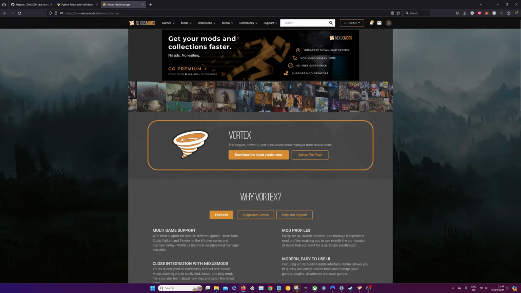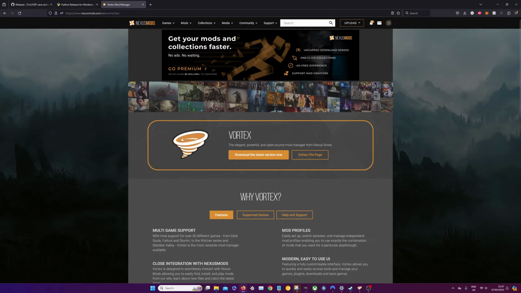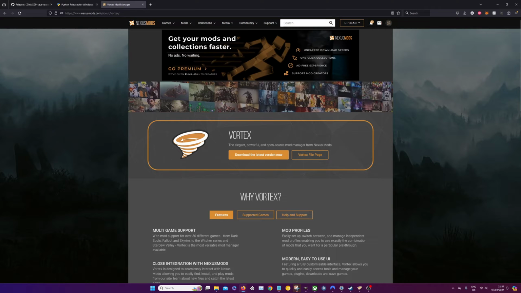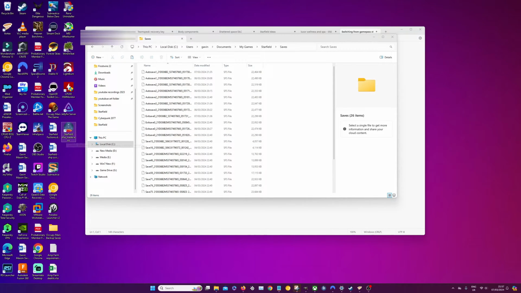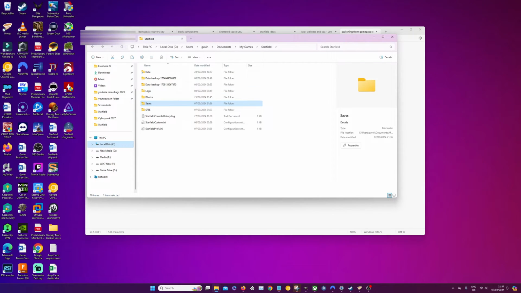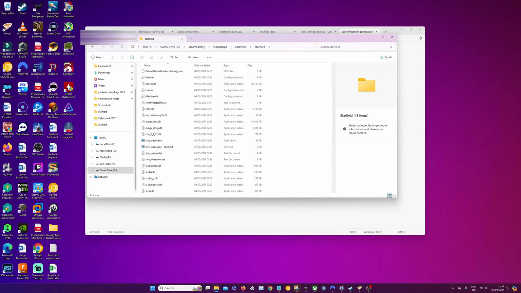Okay, now one thing to remember here: when you are running this game through Steam, and this is a problem that I came up against, and stupidly I spent hours trying to troubleshoot it, you have to run the game through the SFSE loader, which is in the Starfield folder. So when you come into your G drive here, go into your Steam library, Steam apps, common, Starfield. Down the bottom here, you'll see the Starfield icon. You'll also want to try and run it through Steam. Your mods will not work that way, okay? You have an SFSE loader exe file here.